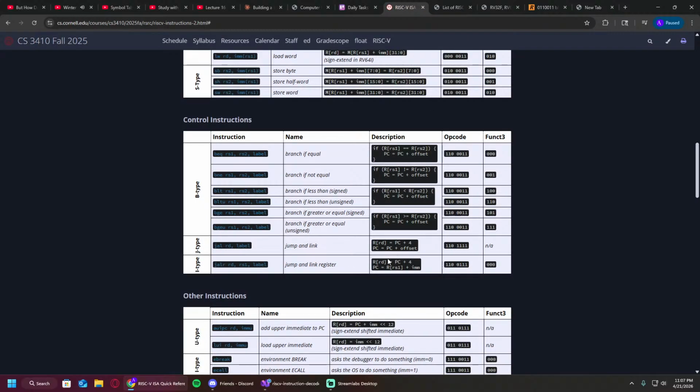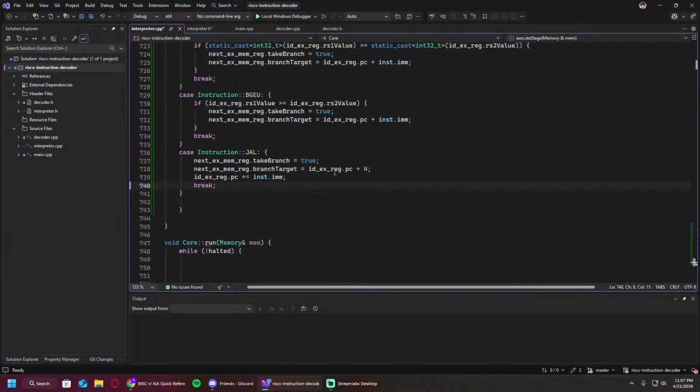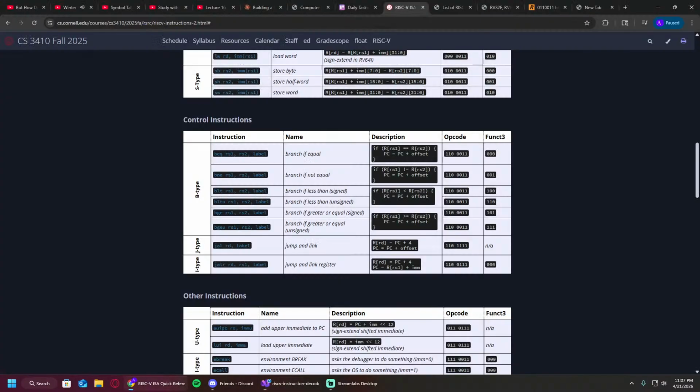PC plus 4, PC plus offset. No, that should be right? PC plus 4, and then the program counter is by the offset.